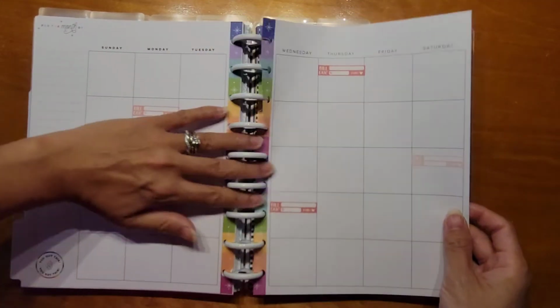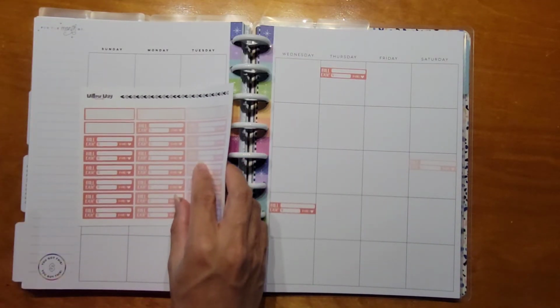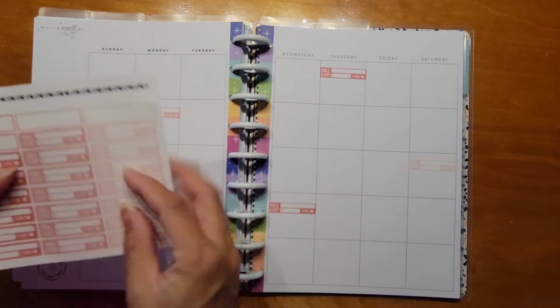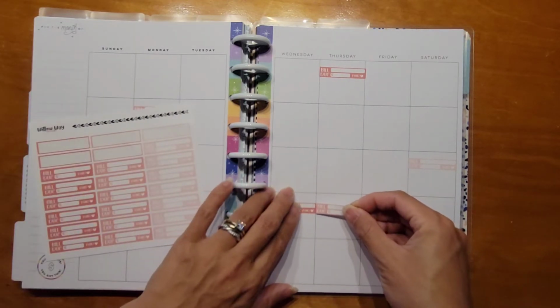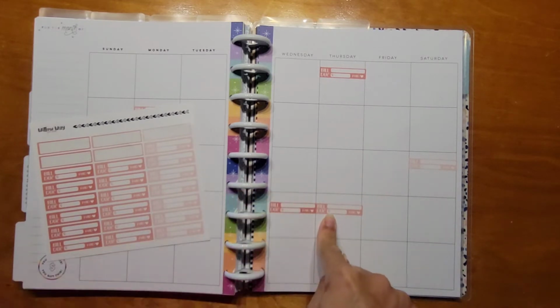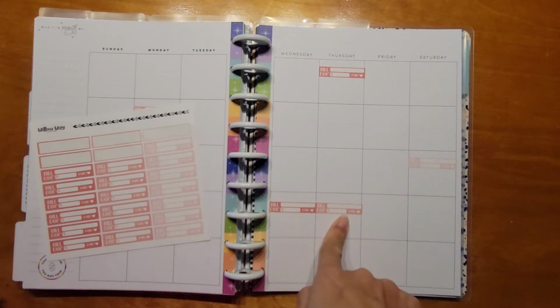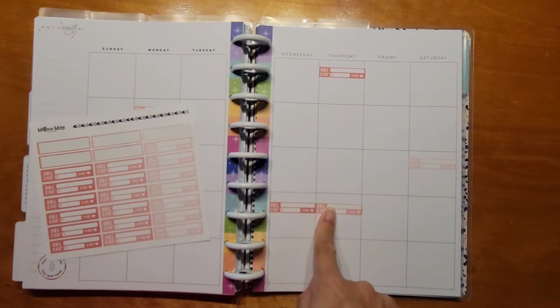And I have a little spot on these where it says what the bill is, how much is due, and then it has a little box to mark that it was paid. And again, all of it's just pulled out of our normal account. All of our bills are pretty much at the end of the month. So here's one. This was Google Storage, which was $1.99, but I did just increase it because I was totally out of space because of photos. And so I just increased that to, I think it's now $2.99 a month. So that is there.